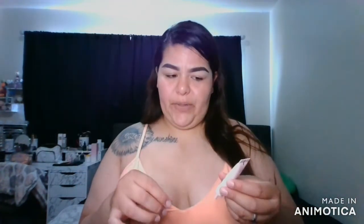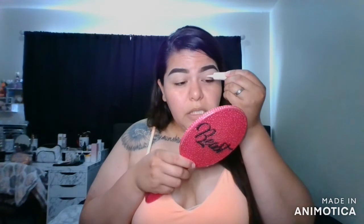Next is the Elizabeth Mott Thank Me Later Eye Primer. It is a cruelty-free primer that enhances your eyeshadow and protects your makeup all day — apply in the morning and go all night long without worrying. It dries quickly and transparent, prepping your eyelids for a smooth and even application of your shadow. This retails for $20. It's very small but let's go ahead and toss this on our eyes right now.